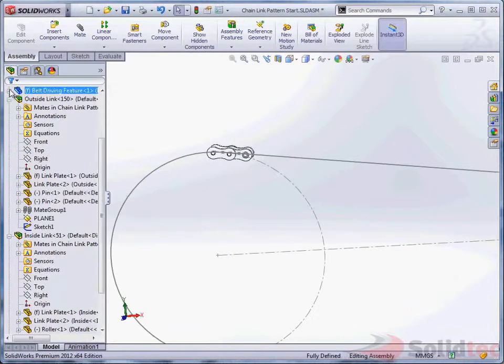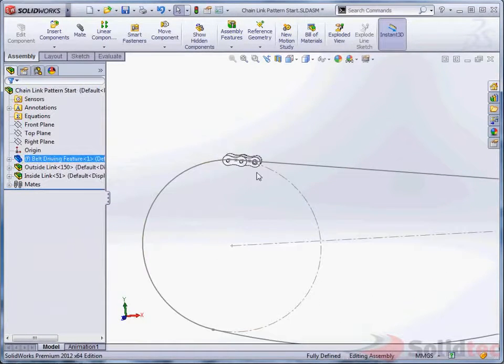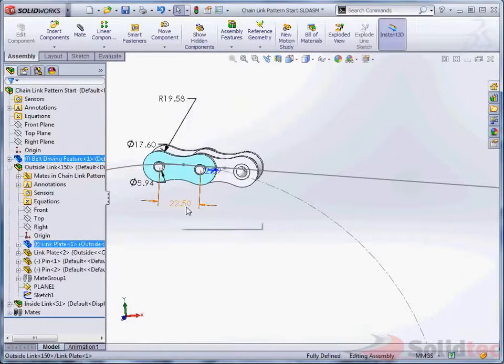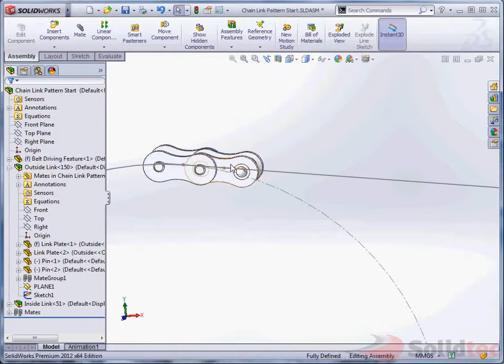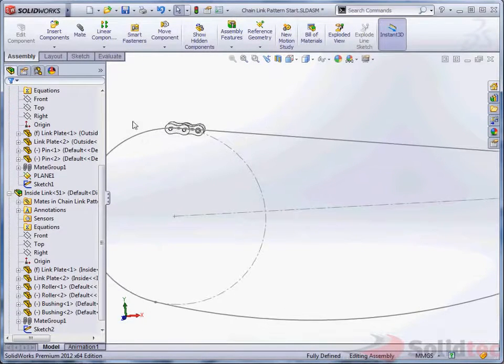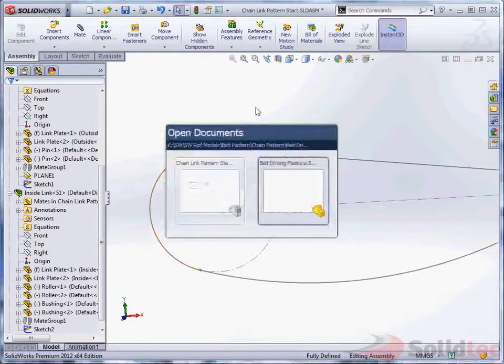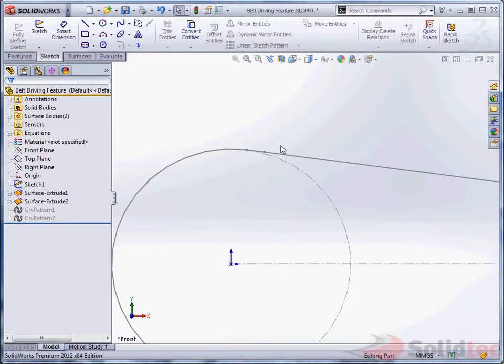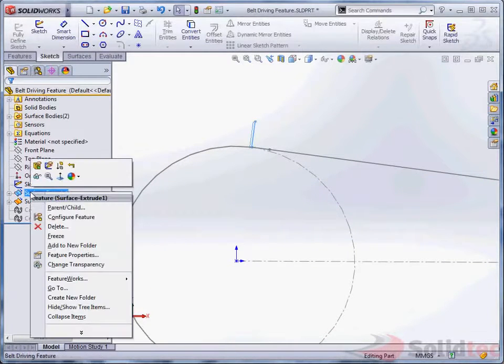driven pattern. So I'm going to do it inside of my part. I want to pattern these at their spacing, and you'll see they're spaced at 22.5 between centers. Okay, so that's been determined. It's going to fit my overall length. All that's left to do is come back to my feature. I've made two simple surfaces. In fact, we'll remake these.